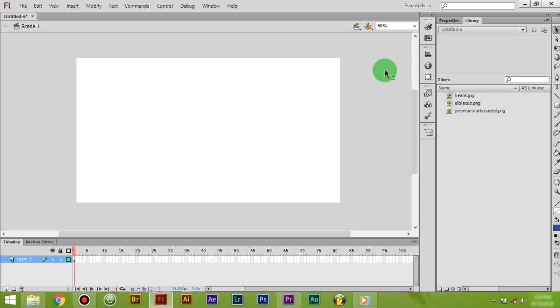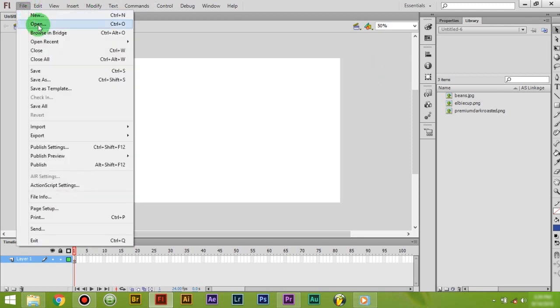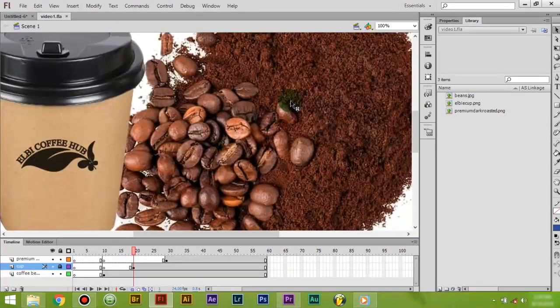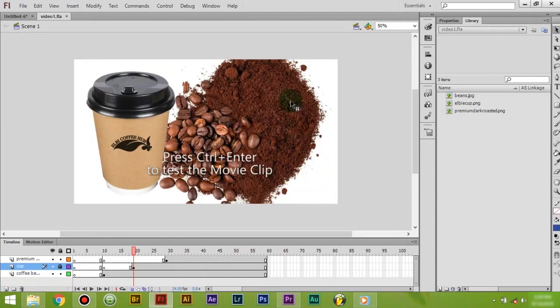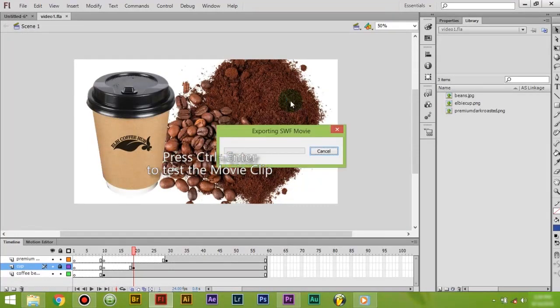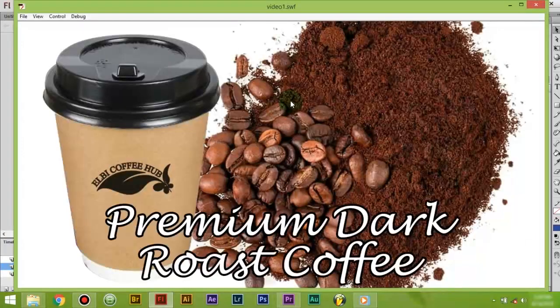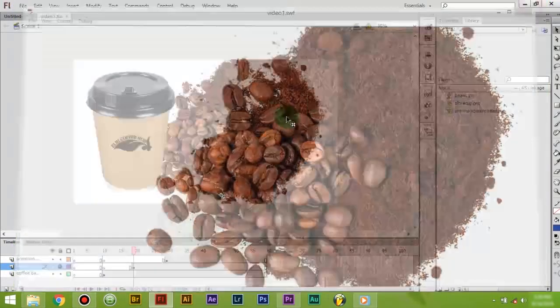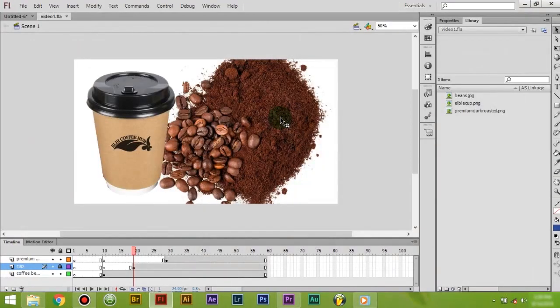If the program is already open, click on File, Open, and look for the folder where the file is located. Let's open up the SWF file that was generated by Flash. Click on the file, and there you go. As you can see, the video clip here is on loop, or repeating, and it was set up on a short period of time. Let's close now the video clip and open up a new document.